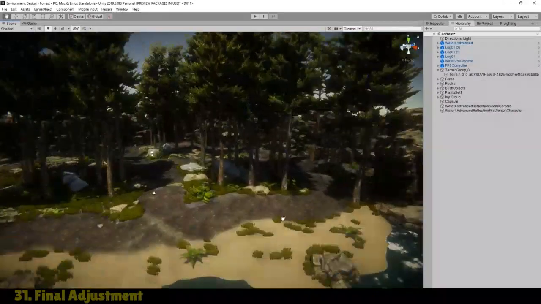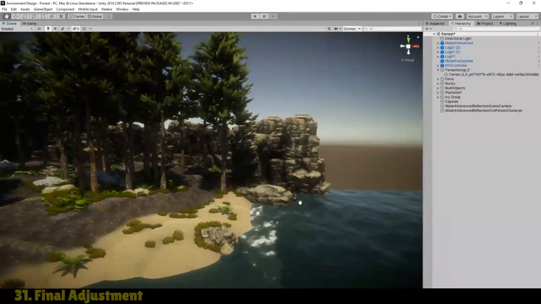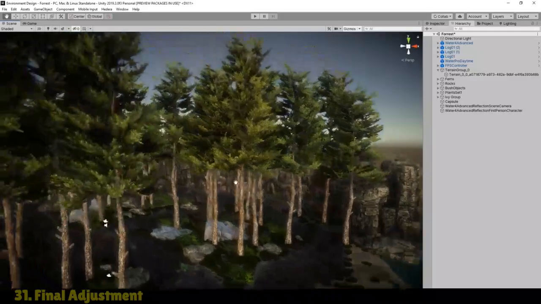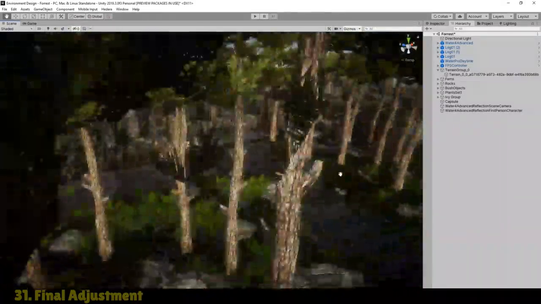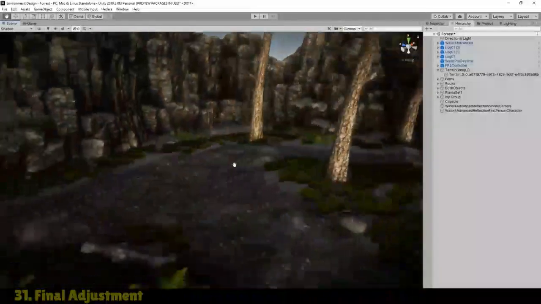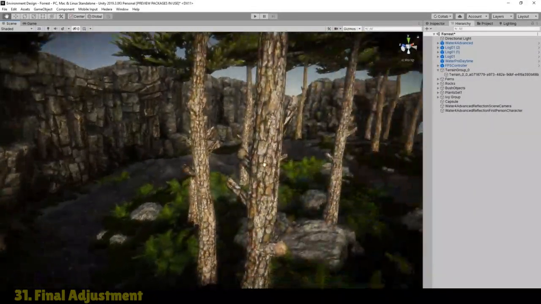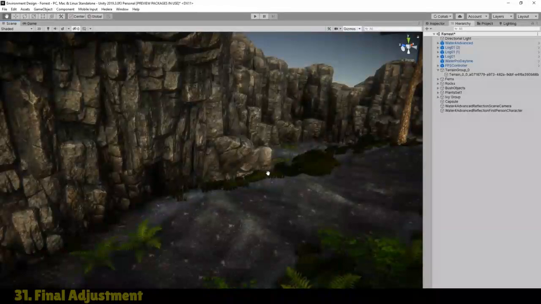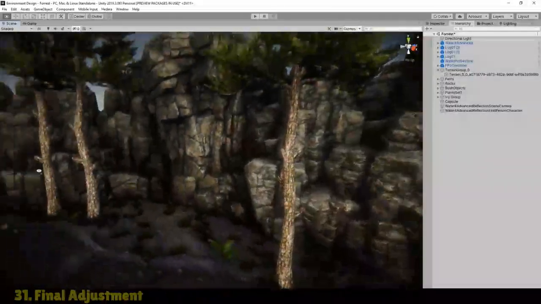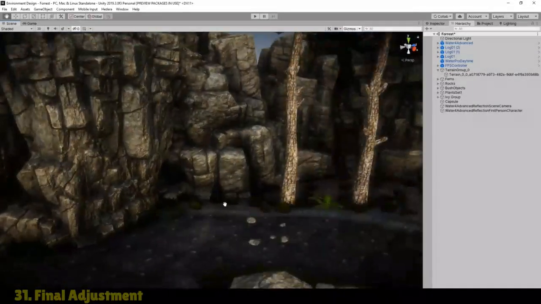So now it's getting close to completion. We've got plenty of stuff going on. I'm just going to temporarily switch off my lights and the shadows and things like that, so I can get close to some of these rocks. I've got the one that's coming out onto the path, if I can find it. There it is, just this one.